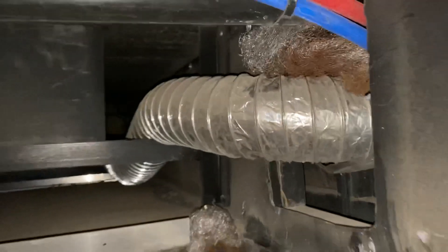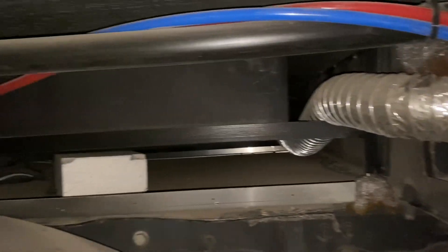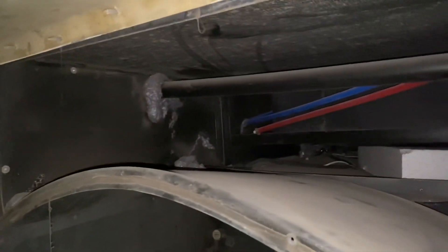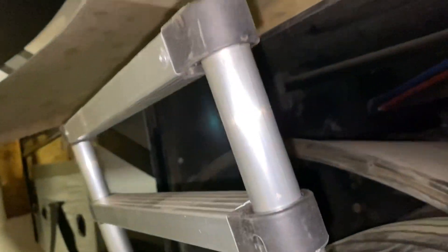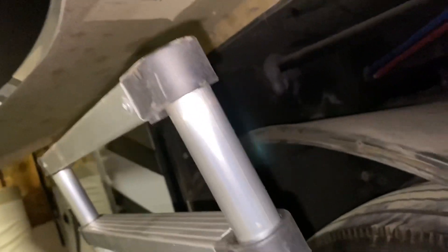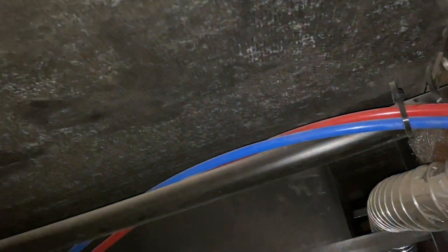This is definitely an area that everyone's going to want to look at. I'd encourage you to take this fender skirt down - I took that down and then this fiberglass just opens up. I used a ladder to support it - just prop your ladder up against the tire for some support. This is fiberglass, so watch your eyes and face. You can see there are some areas with opportunities for improvement in terms of sealing everything up.